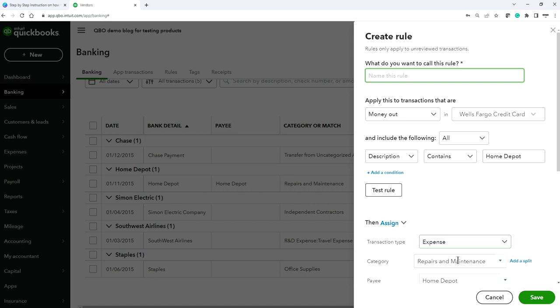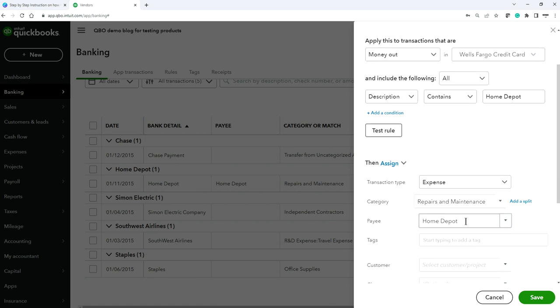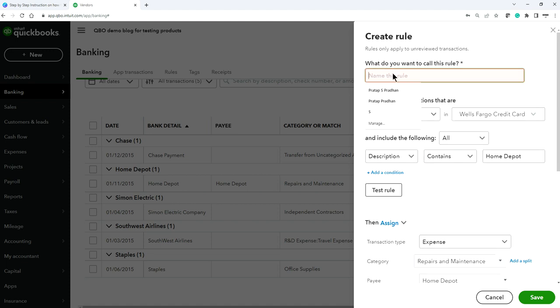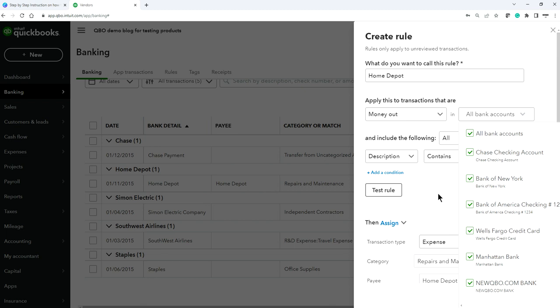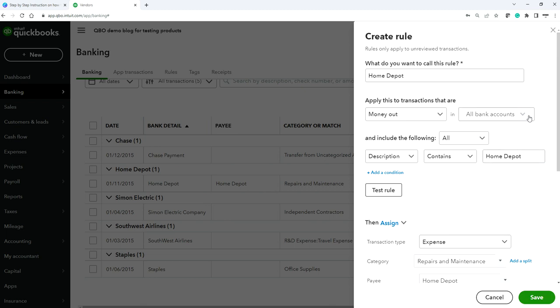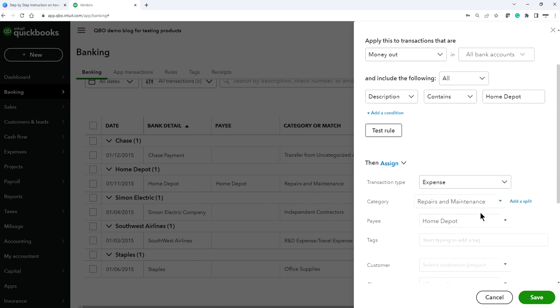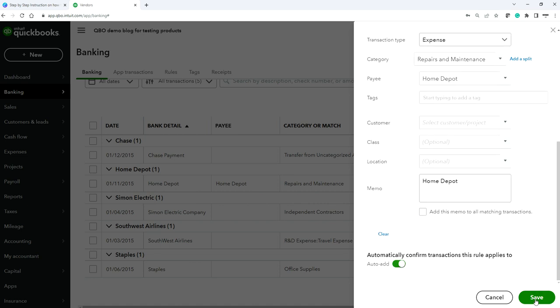So you've got an idea on how to create rules now. Normally you want to select all banks because it's possible you may not use that credit card at some point, or use a different credit card or different bank account. So it's better to select all bank accounts on most of the expense transactions. Okay, and save this.